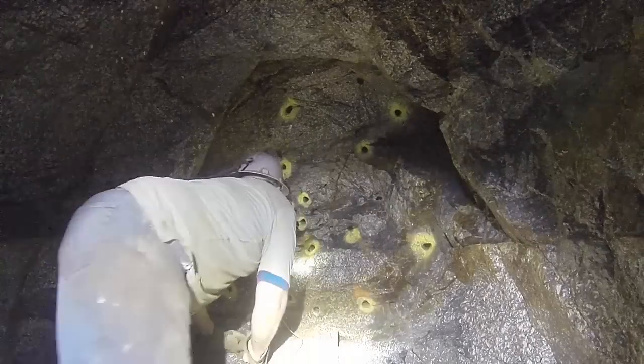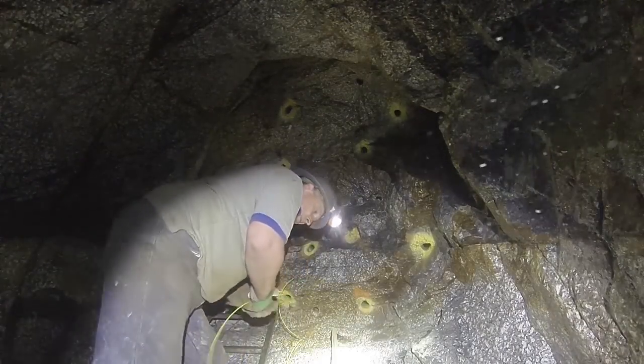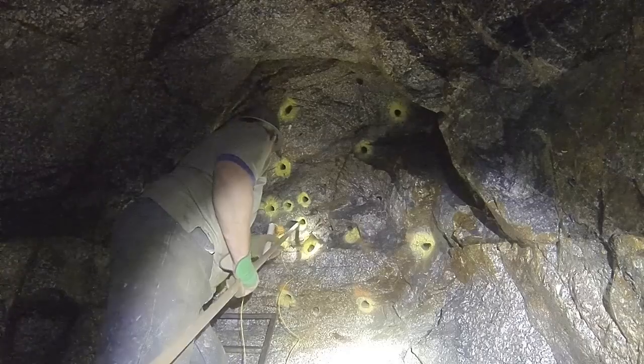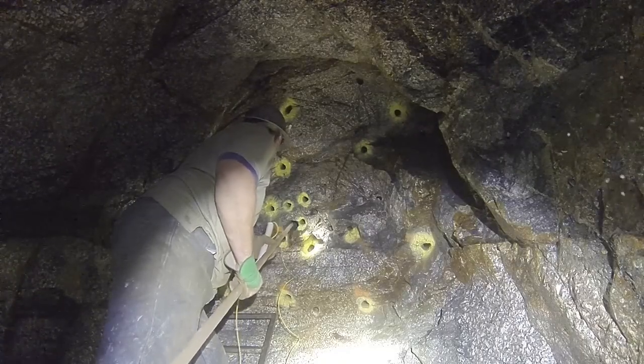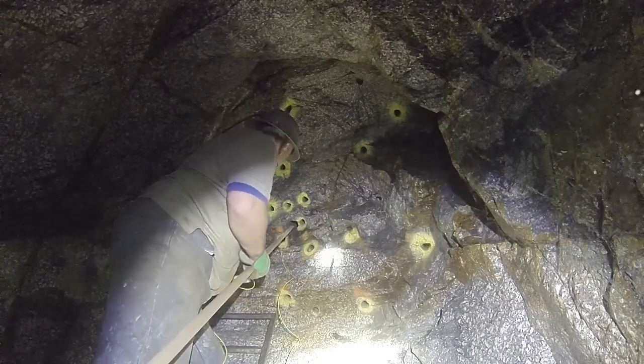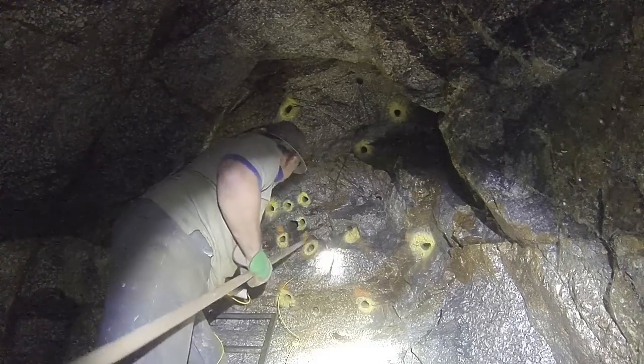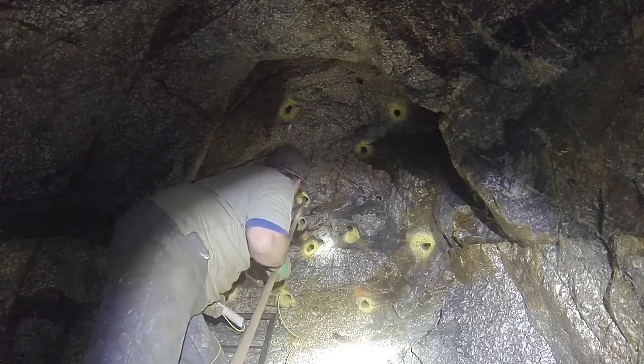Right, that's the first hole. So what will happen now, this hole will be the first one blasted. It'll crack through into that hole there, creating a bigger void space. This hole's been reamed out, it's made it bigger. The next hole to blast, once that's gone, we'll actually blast that hole there.